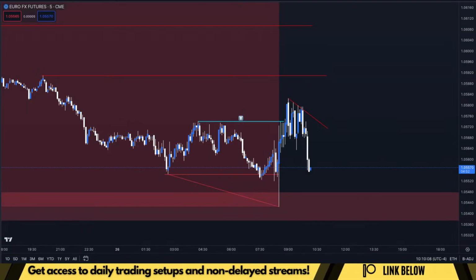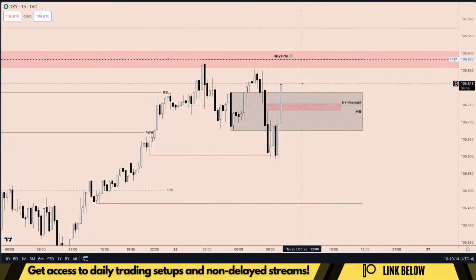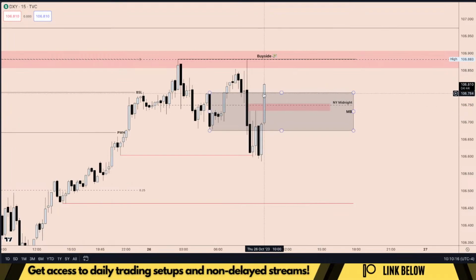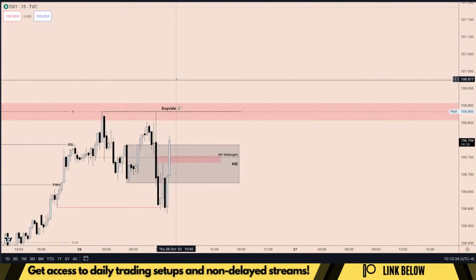DXY keeps on pushing higher. EU therefore keeps on going lower. So let's see, for the DXY, after already being above order structure, above this bearish fair value gap where we initially reacted bearish from, really, yeah, I'd say we keep on grinding higher here on the DXY. Daily candle almost at the high again. And after that, we could even take out some more buy side here at 106.974.